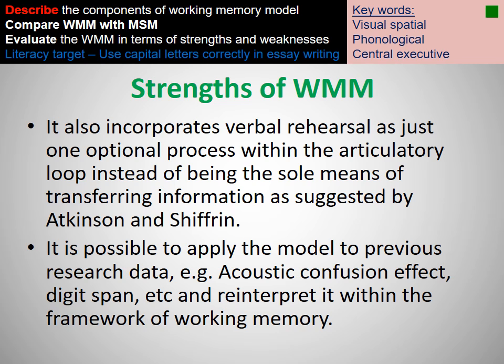It incorporates verbal rehearsal as just one optional process within the articulatory control loop, instead of being the sole means of transferring information as suggested by Atkinson and Shiffrin. If you visualize the multi-store model, the only way to get information from the short-term memory into the long-term memory store was by full rehearsal, whereas working memory suggests that that is just one process. It's possible to apply the model to previous research data, so a lot of the information that supports the idea of multi-store can also be applied to support the working memory model as well.